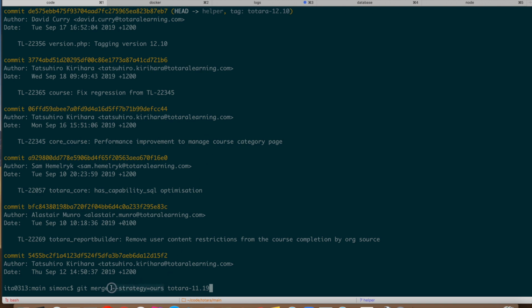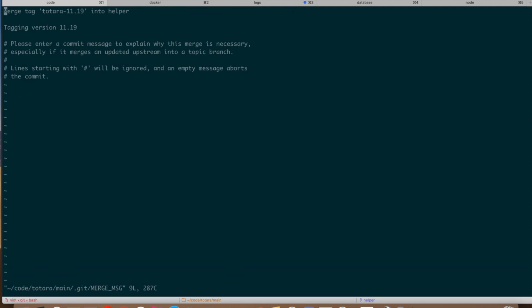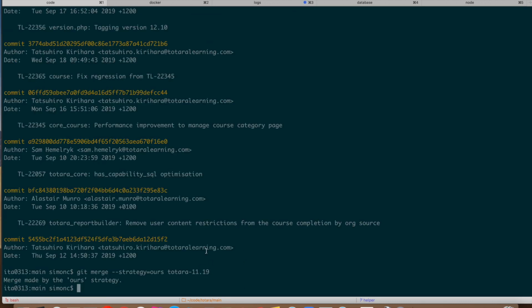So what this is doing is it's telling Git what to do when it tries to merge conflicts. Normally it prompts you and asks you to resolve the conflict manually, but by saying strategy ours, we're saying we want to use the code from the current branch, which is the 12.10 branch. So we're merging everything that's come from 11.19, and you'll see that it didn't prompt us for any conflicts. There would have been all of those conflicts that we saw before between these two branches, but we've already told it how we want to resolve them. We want to resolve them by using the 12 version because we know that's correct.